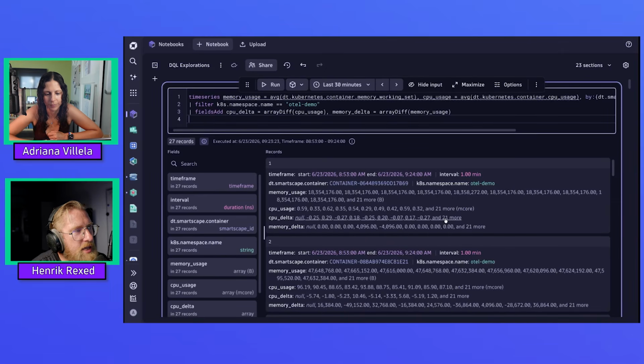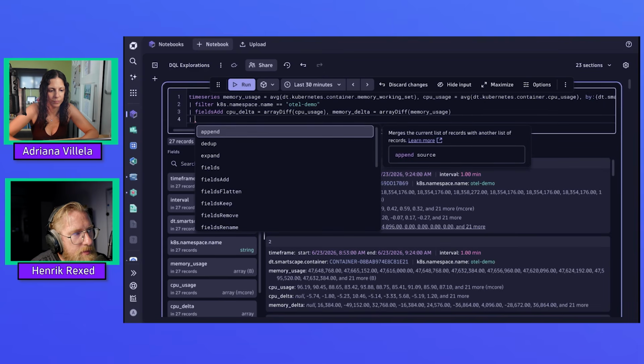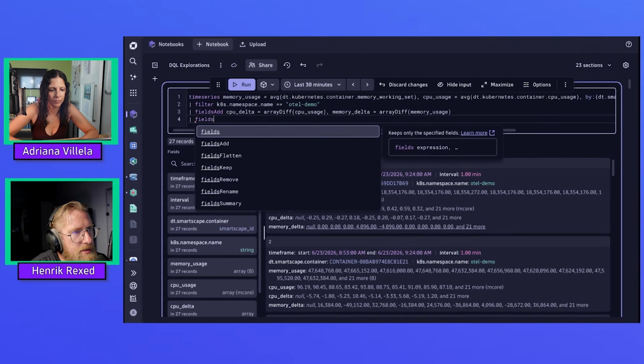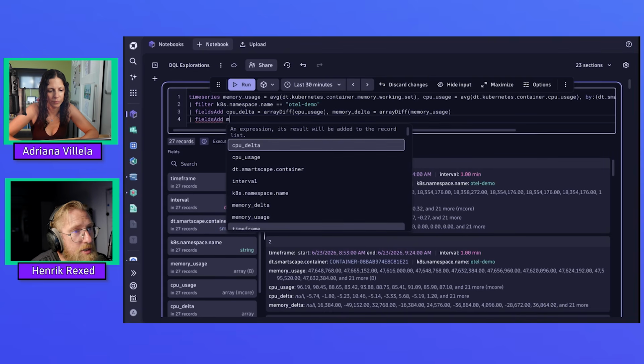What we want is to do the averages, because we want one average value of all those lines for this time frame. So let's call it the mean. So pipe fields add, and we're going to do the mean CPU delta and mean memory delta.